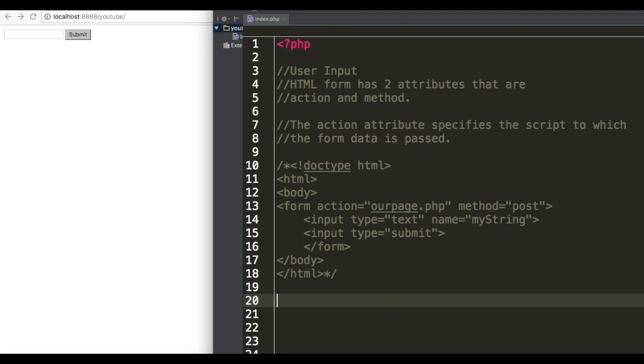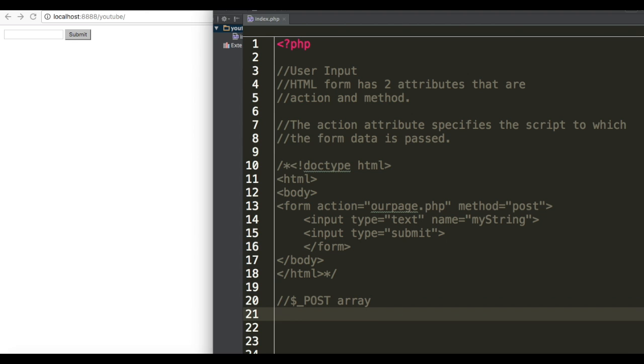So if the form is sent using the post method, which is what we had, the data is available in the $_POST array. The data sent with the post method is not visible in the URL of the page, but this also means that the state of the page cannot be saved by, for example, bookmarking the page.